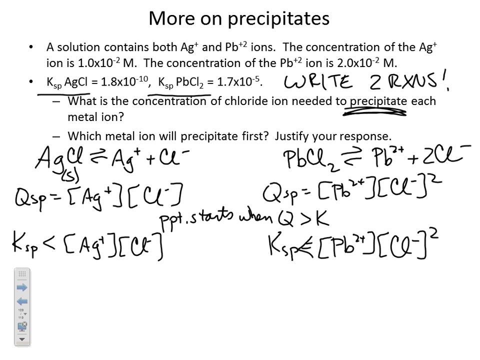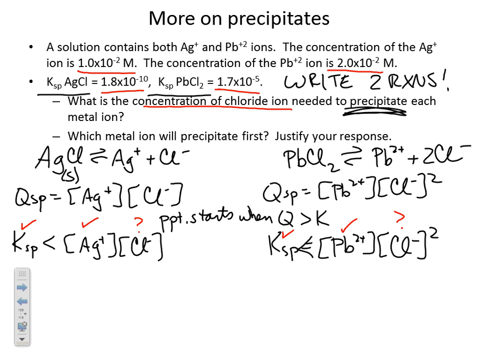At this point, look at what we have in the problem. It gives us K values for both of these things. It gives us the concentration of the silver ion and it gives us the concentration of the lead ion, and they're in the same beaker, so we don't have to worry about dilution calculations. And it's asking for the concentration of chloride ion needed to precipitate each one, meaning it gave us Ksp, it gave us silver, it's asking for chloride. It gave us Ksp, it gave us lead, it's asking for chloride. We have everything we need at this point to calculate the chloride concentrations, and with that we're actually answering every other part of the problem. So at this point I'm simply going to plug in and solve for chloride.